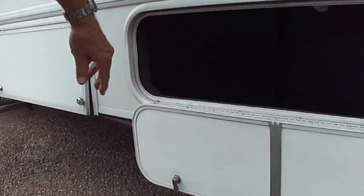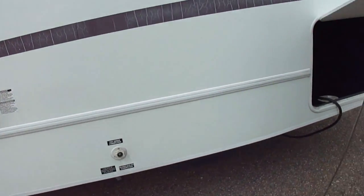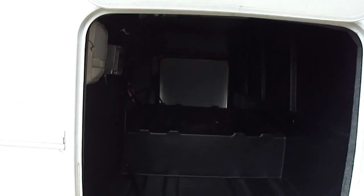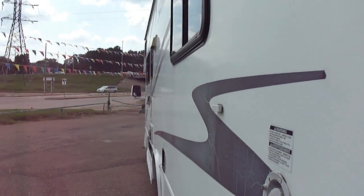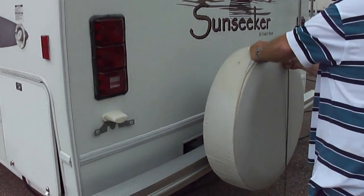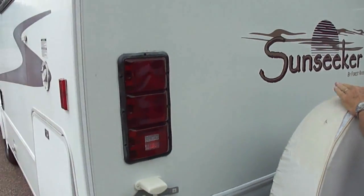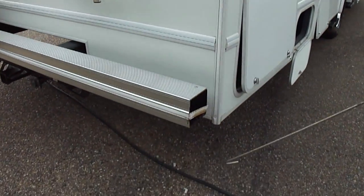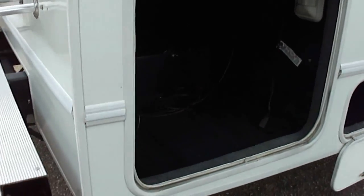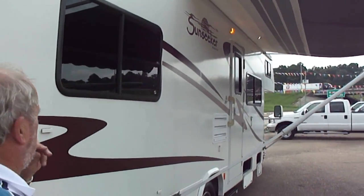We've got the storage doors open — see how clean that is? Look at the back tires: matching Michelin tires. We've got it plugged up to external power. That's pass-through storage with lights in it. Look down the side and see there's no damage — never been backed into anything. It's got a spare on it, holding air, and it's never been on the ground. You can look through here and see your storage and hookup, and look down the side — absolutely no damage.